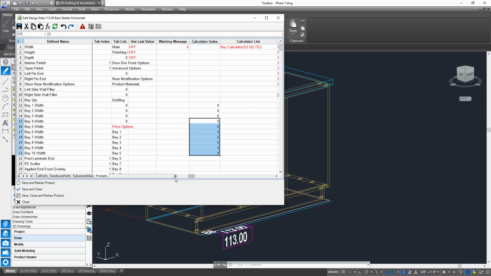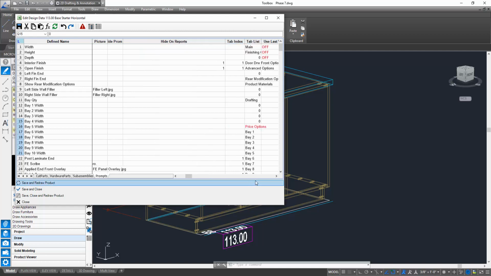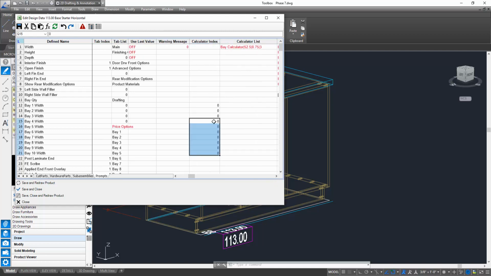In fact, your library may have that as what I'm describing. You may find formulas in here, something to the effect of, looking at the bay quantity, if it's a 0, otherwise it's quote. So that'll still work just fine, but this is maybe a little bit easier because there are fewer formulas.